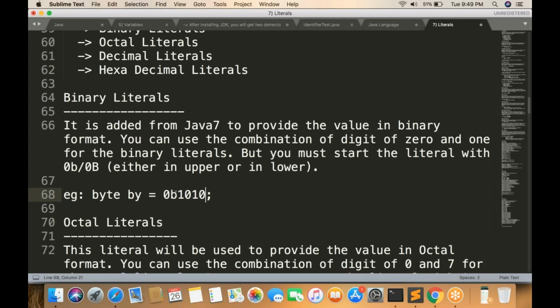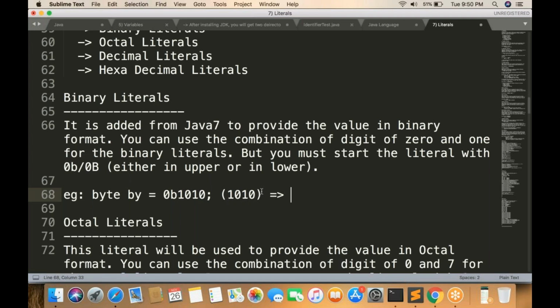But if you are not using 0b, that means it is an integer value, not a binary. The actual value is 1010. If you give 0b in front, it becomes a binary value, so we have to find out the binary value for 1010.